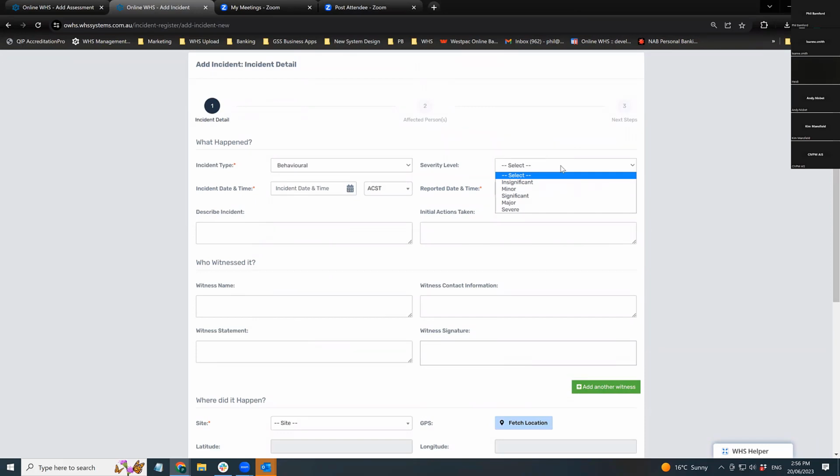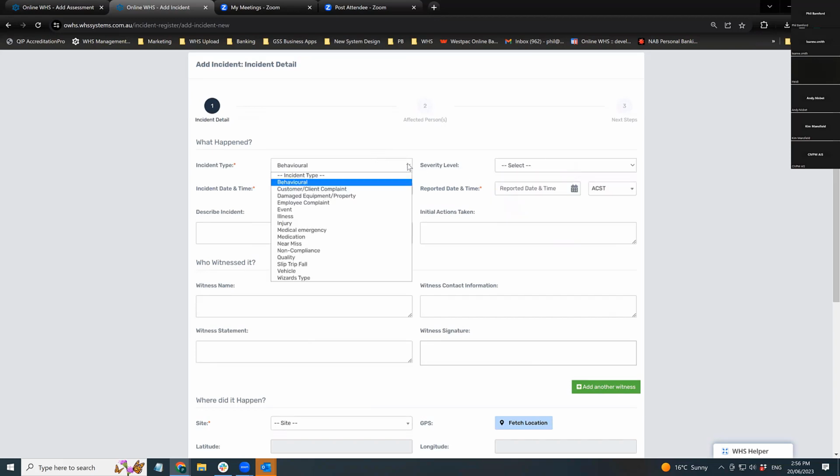Another thing that people are wanting is, let's just say if it's a behavioral incident, I actually don't want that to go to, you know, Andy every single time. I want it to go to this person because they look at their chart. Oh, it's a vehicle incident, I want them to go to the vehicle person. It's a customer service incident, I want them to go to the customer service officer. So you'll be able to customize where the email goes for each individual site and each individual type.